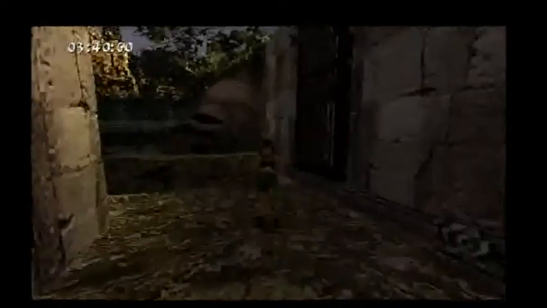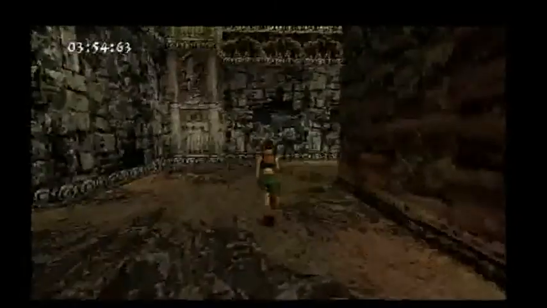Okay. Let's get Lara moving. And then, there! Oh my gosh. You just had to release a little bit earlier so that she didn't grab the roof. Thanks, game. I think we're close to the end. There's some little monsters down there. And of course we don't have any weapons to kill them, so we just have to outrun them.